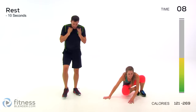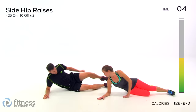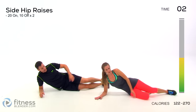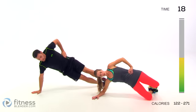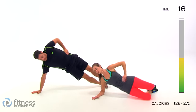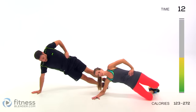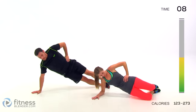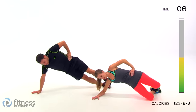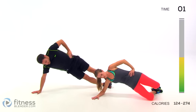All right, back down on the ground. Switch over to the other side. Easiest version, knees and elbow. Hardest version, full extension of that arm, full extension on those legs. You should feel like you're pulling that shoulder underneath you every time. Really pressing that hip up. Two, one.